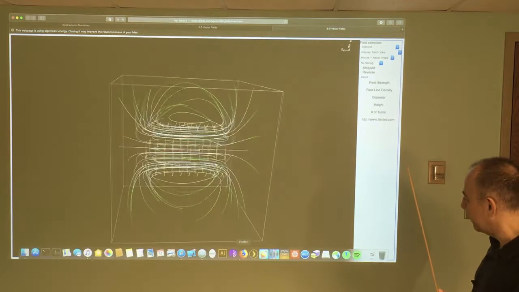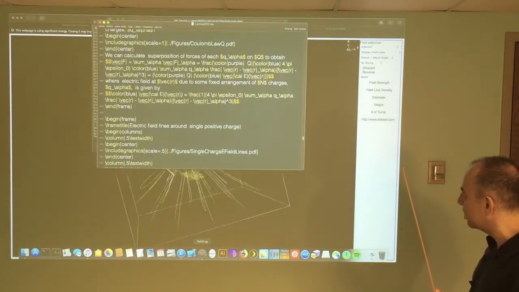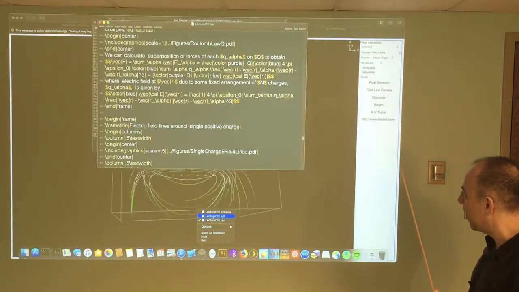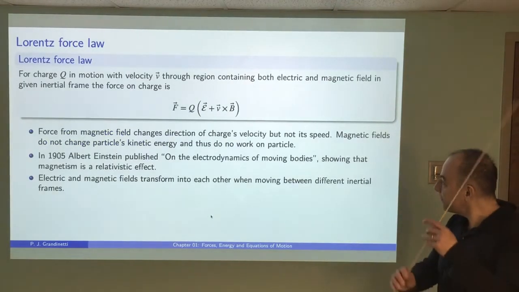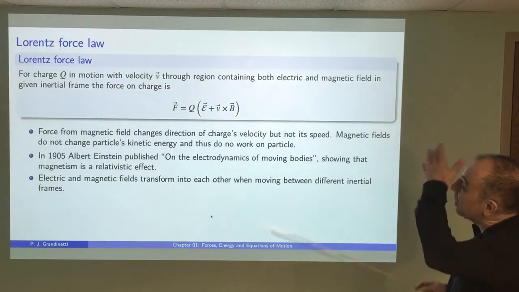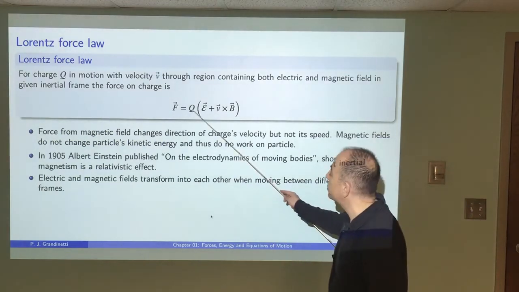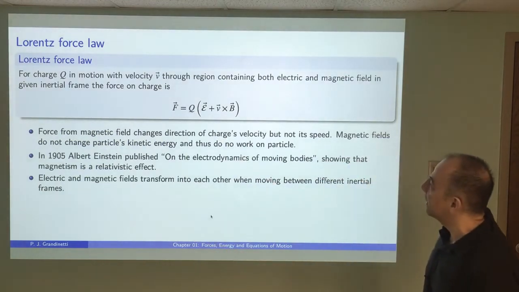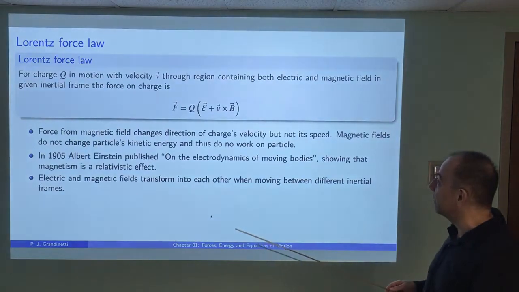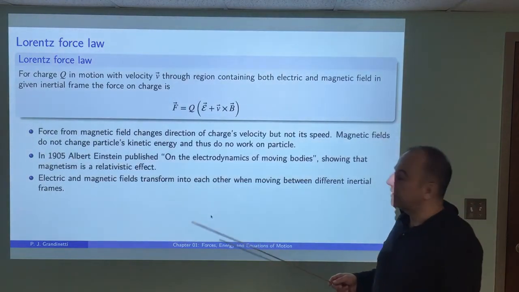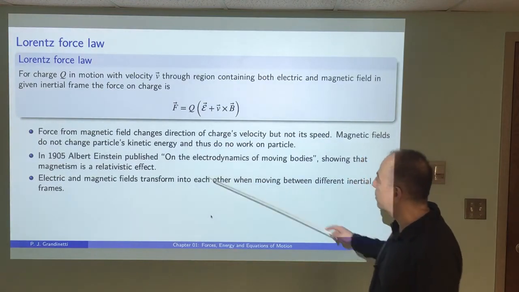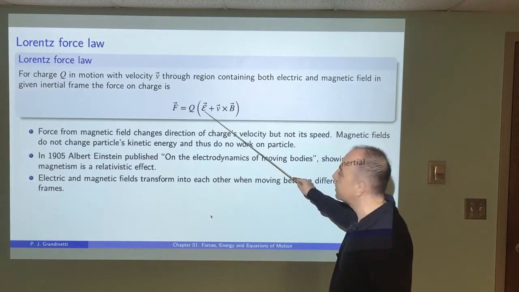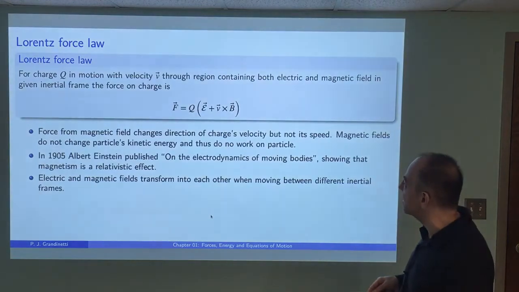Okay, so I'll leave that there for you to spend some time and look at and go back to the lecture. I think we just have one last thing here, which is bringing it all together. If we imagine a test charge that's in both an electric and a magnetic field, what is the force that it's going to feel? And it turns out that we need to use what's called the Lorentz force law. And of course, there's just the charge times the electric field. We already saw that that's the force it feels.